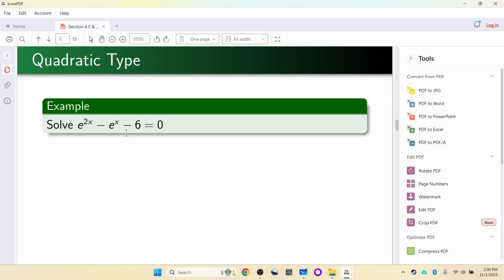Well, if you notice that when you square e to the x, you get e to the 2x, then you realize this has the shape of a quadratic, only it's got e to the x instead of just x. So I'm going to do what's called a u substitution. Physically writing this out is optional, but it's such a common technique that once problems get more complicated, you usually do need to write it out just to keep track. So let's make up a new variable u and say it's equal to e to the x.